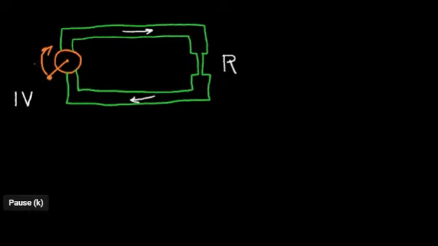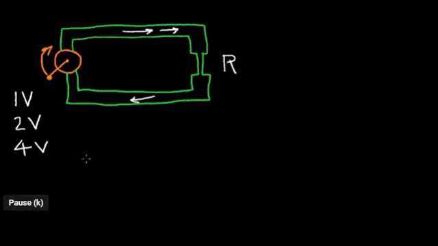Now as we speed up cranking it harder and harder, perhaps we crank it at 2 volts of pressure and we get an increase in flow. We crank it really hard, we have 4 volts of electrical pressure and the current flows even harder, even more. In electronics, we would call this a circuit. We have a source of energy, we have a current flow, and we have a resistor load.